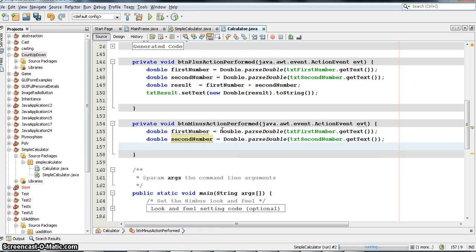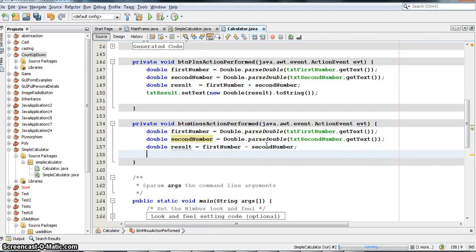Okay, and what I'm going to do is double result. Okay, and since this is the subtraction, I will just get the first number and subtract the second number from it and assign the value to the result variable. And again I'm going to set the result to the result text area.